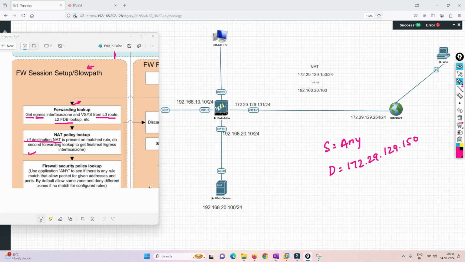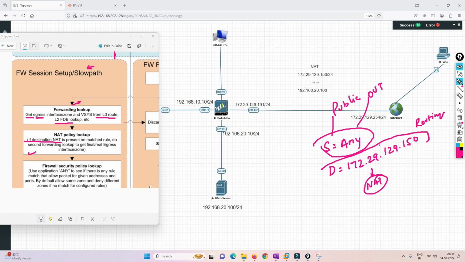Before the NAT happens, the NAT has not happened till now, but I am looking at the routing table. If the source is NE, it is a public IP address, so in the routing table it is outside. And the destination is also a public IP address, so it is also outside.